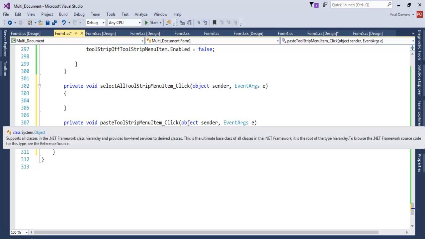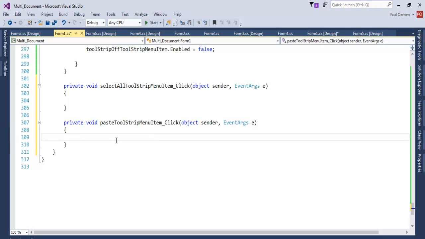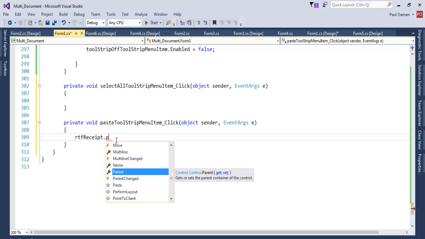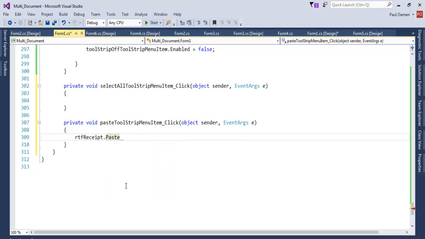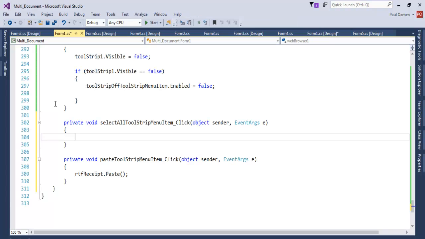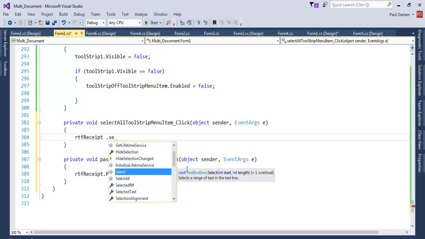Okay, paste is now working as well, so let's take care of those now. That paste. Alright, now that paste. Okay, that's fine. And we also need to have a look at select all. Okay, let's enter parentheses in there first, then go back here. There we go. Let's select all.